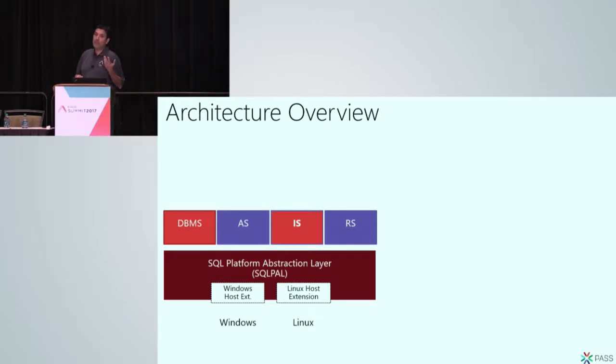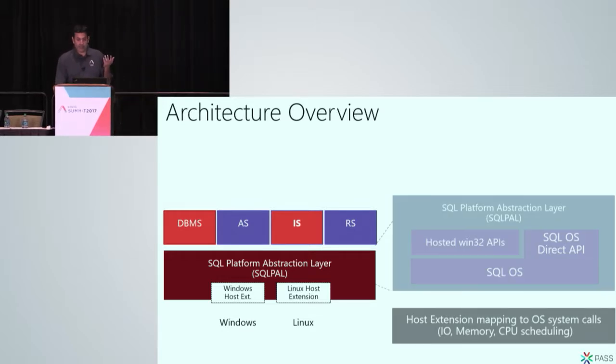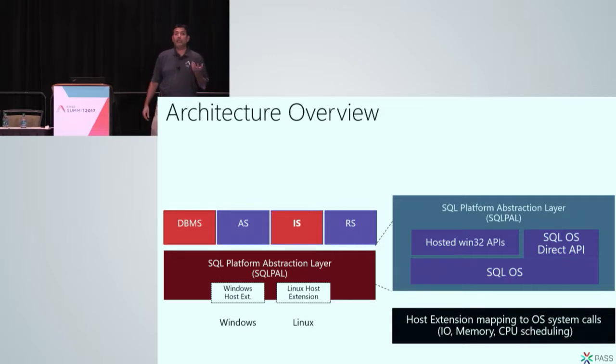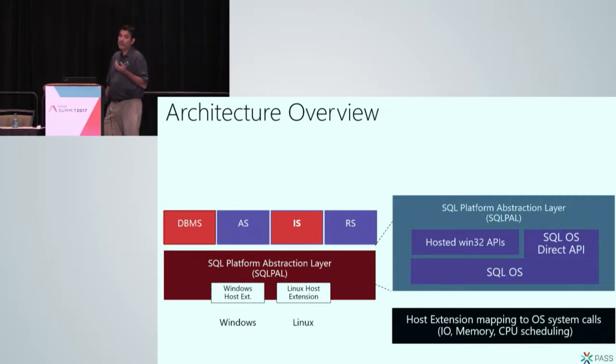And how we made this possible is using this platform abstraction layer. So what is this SQL PAL, or SQL Platform Abstraction Layer? Effectively, what we did is we took the NTOS kernel and put it in user mode. We stripped out the ring 0 type services, which are things like page table and such. And so we only had to implement 45 to 50 APIs or ABIs in order to support what is needed out of the kernel in user mode, right?